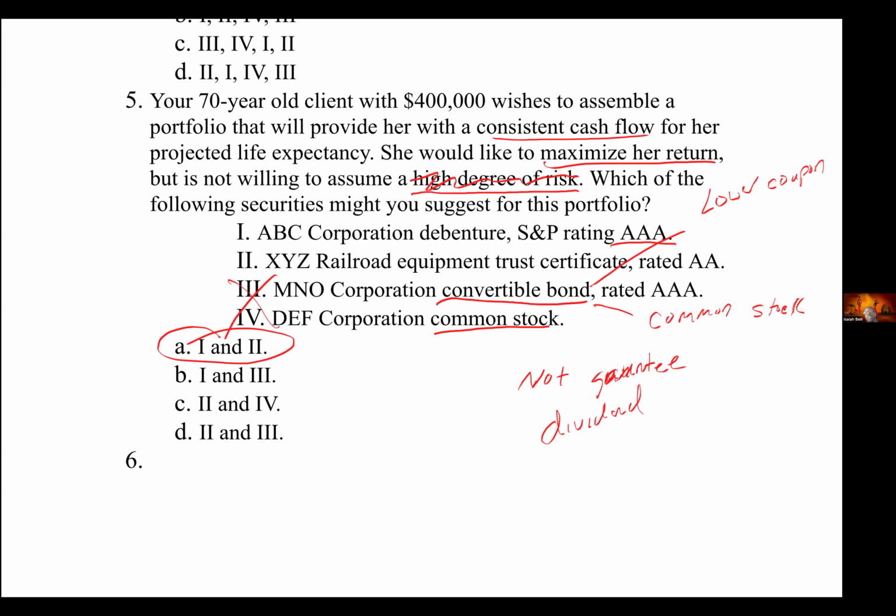So you kind of dissect those things. Common stock pays a dividend that is not guaranteed. She's not looking to own common stocks because she doesn't want risk. So she doesn't need to buy anything that puts her in a position to own common stocks and gives her lower payments. Right? So again, A, 1, and 2. Those are our answers.